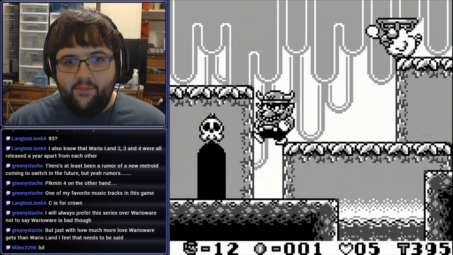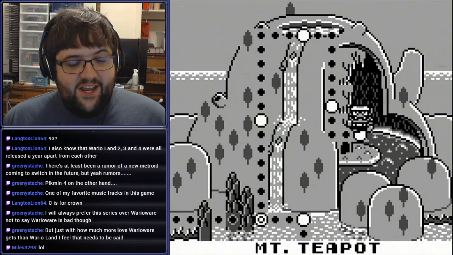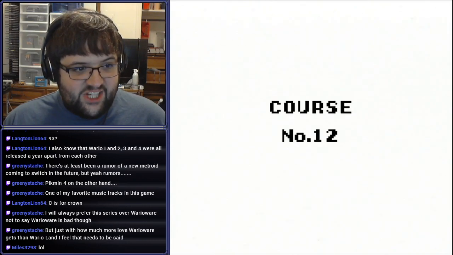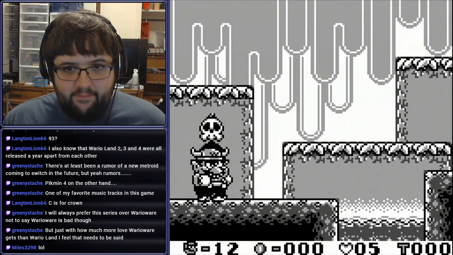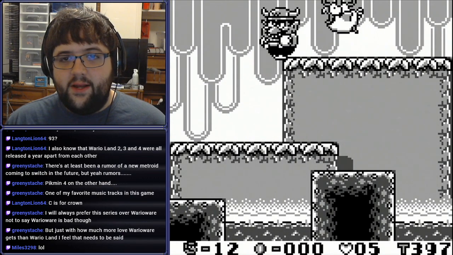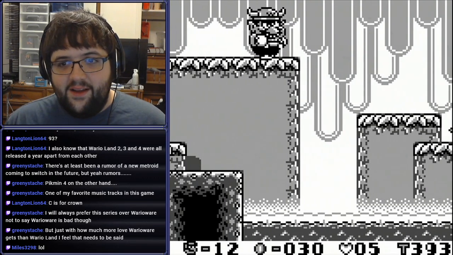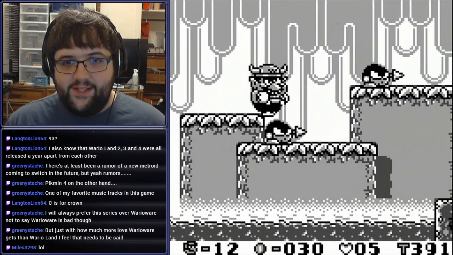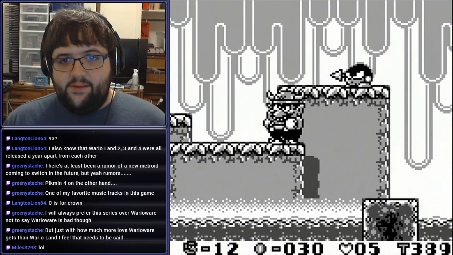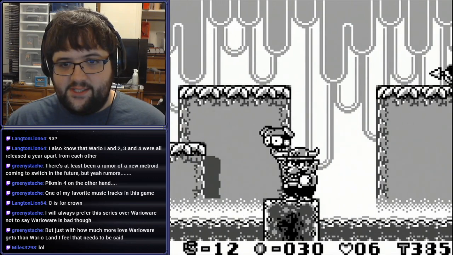Oh, no, wait, I messed it up. Tell that guy that you're going to throw him in a ditch if you don't get your ice cream back. That's not the line. Okay. So, I don't even know what that interaction is. It's like the flower thing in Yoshi's Island, except it makes even less sense.